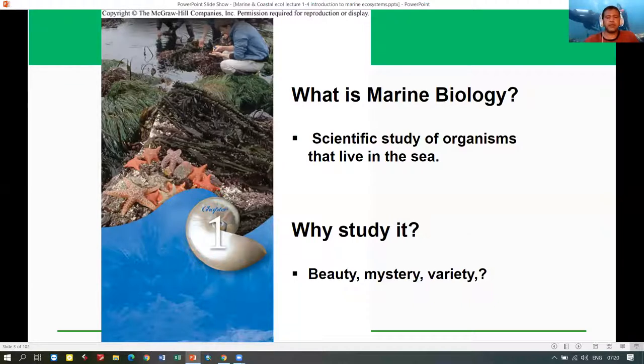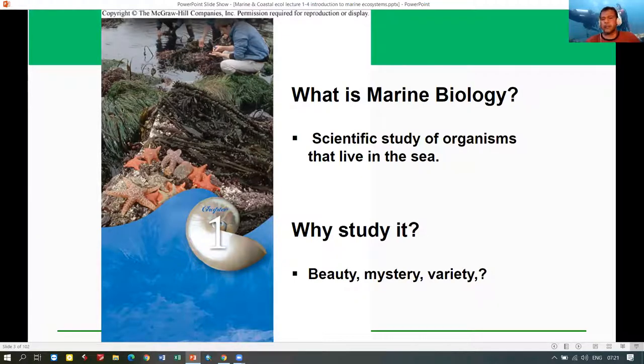For many people, the marine environment is one of the most attractive environments, especially if you can do a little bit of snorkeling, diving, right? So it's one of the best ecosystems to view. And on the other hand, the mysteries, right? There are so many mysterious things in the marine environment which we have never explored. Every time you go down, especially if you're a snorkeler or a diver, you see different environments. It's totally different from what you saw the day before.